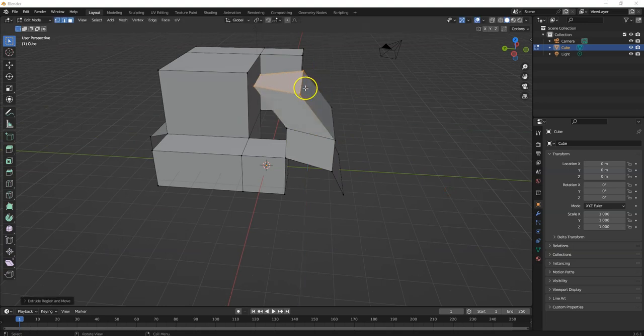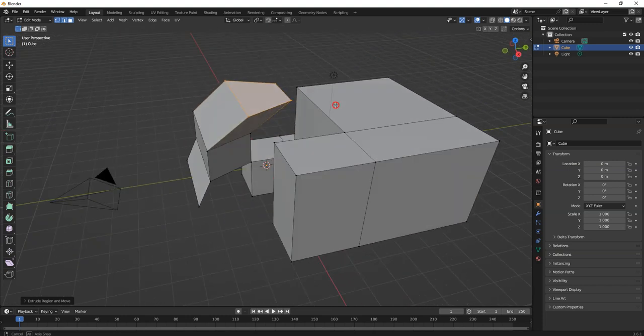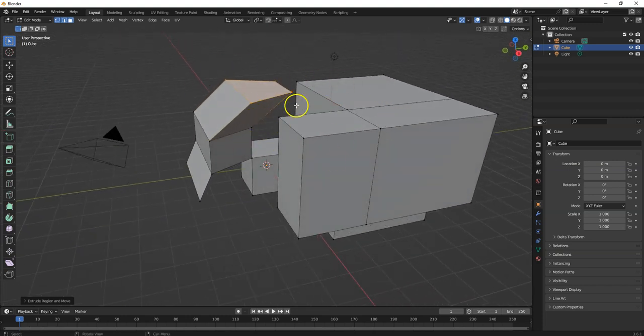Alright, now it's time to go into a little bit of challenge mode here. So let's go ahead and create ourselves a building. Using the same extrusion techniques that we've seen up to this point, let's see if we can create a building. And I'll get you started with some things, but I'm ultimately going to leave it in your hands what you end up creating.